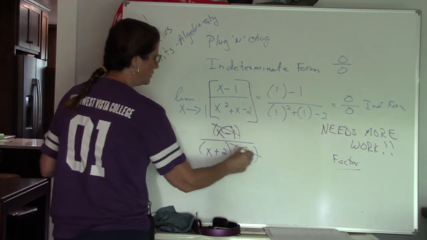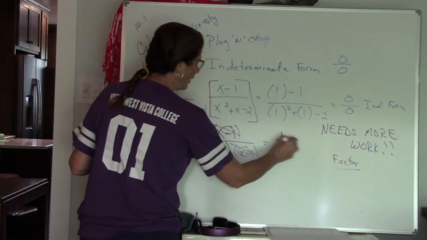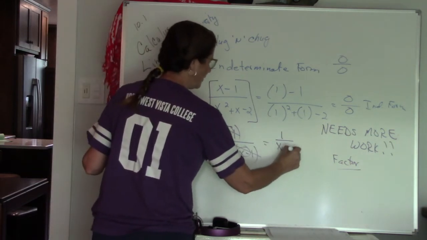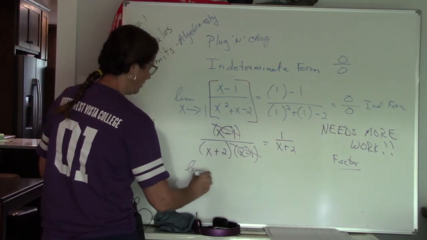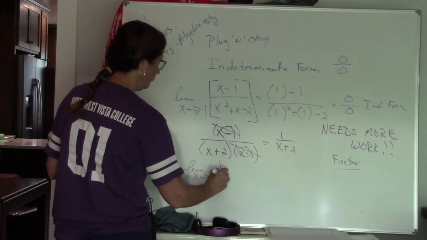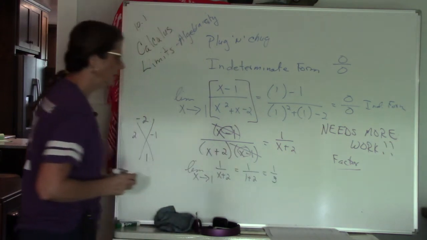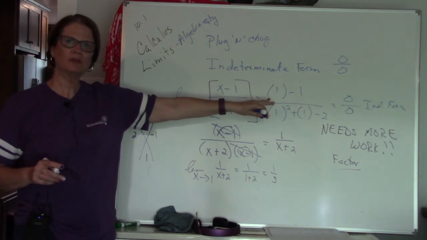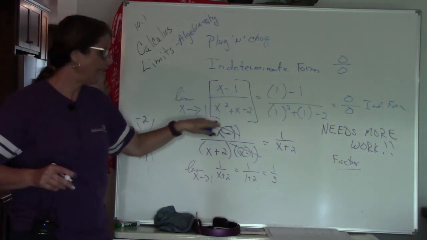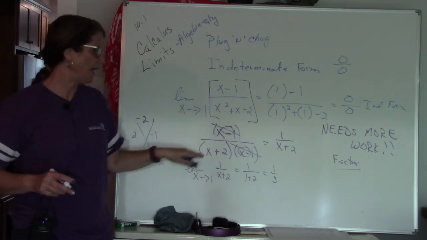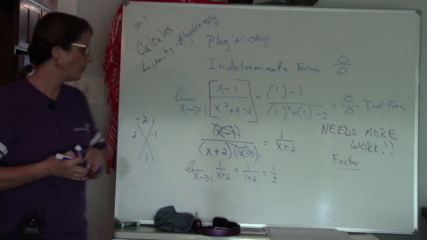There is my 0 over 0. There's my indeterminate form. So now, when you cancel everything on top, you still have a 1. x plus 2 is on the bottom still. So now, you're good to go. The limit as x approaches 1 of 1 over x plus 2 is 1 over 1 plus 2, which is 1 third. So when you end up with an indeterminate form, all that means is you have to come back to the original, factor it, cancel that 0 over 0 term, and then reestablish your plug-in chug. Just go back in and plug in what you have left.